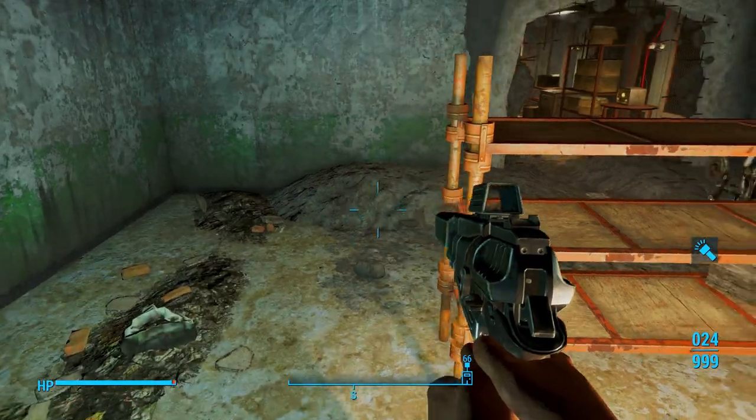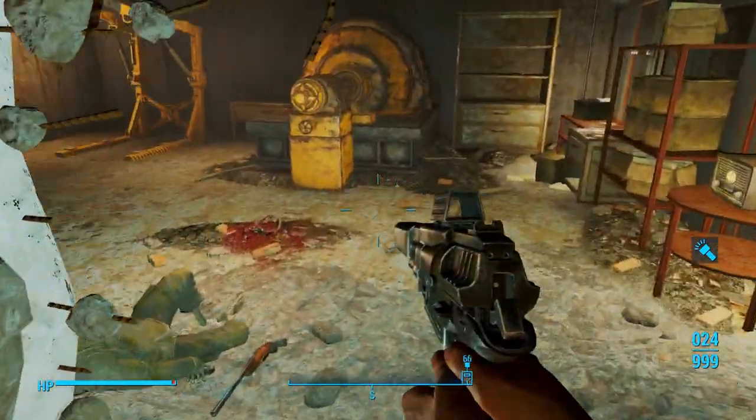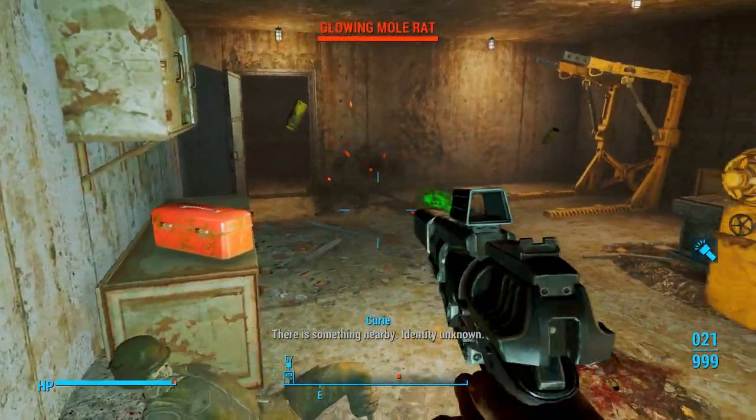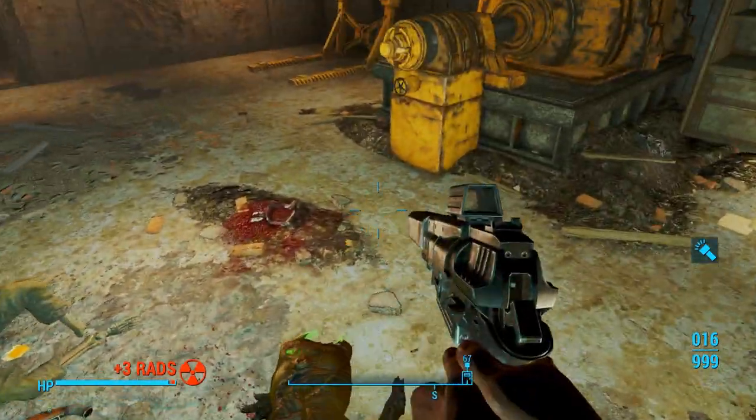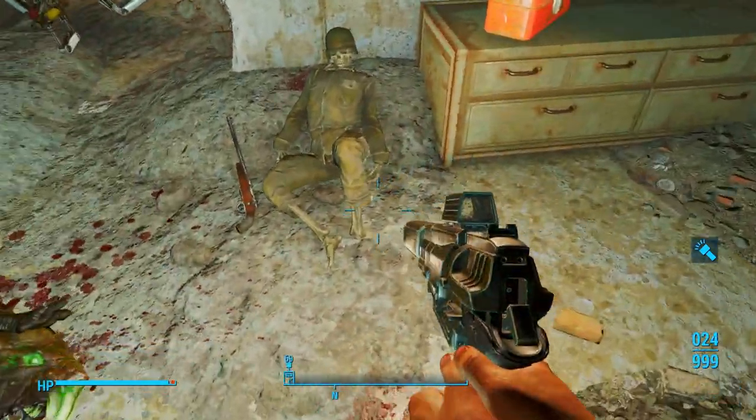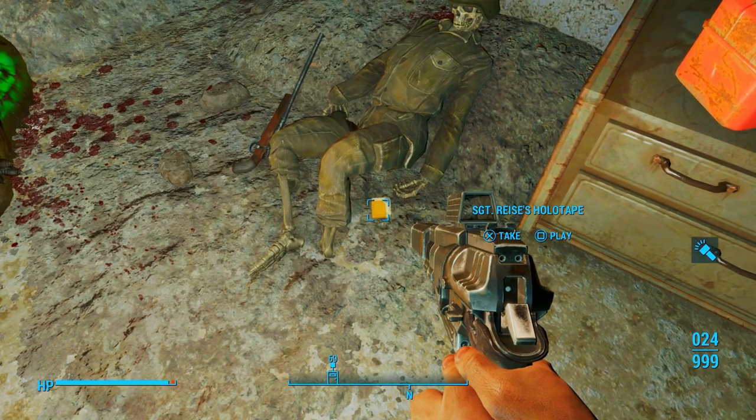Doesn't sound like it turned out too good for him. There is something nearby. Identify the enemy as spotted. I am still intact. Right here, we're going to listen to Sergeant Reese's holotape.